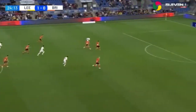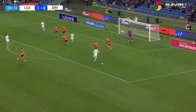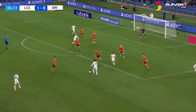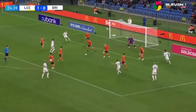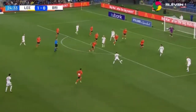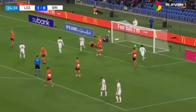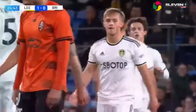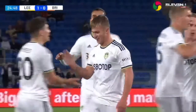Gelhardt, he's just gone beyond Aldred, and the pass goes astray. Rodrigo's going to have to catch up with it. Christensen making the run down the right. Rodrigo shaping up on the left. That's silky skills from the Spaniard. James drives it across. Gelhardt with the back heel to Forshaw. And now Daniel James again. Why not have another try? He floats it, and it's 2-0. Leeds are putting on a show now. And it's Gelhardt who gets up and nods in the second for the Whites.